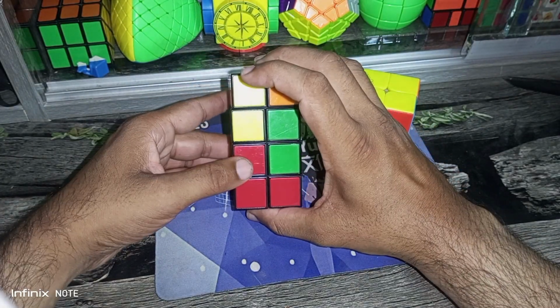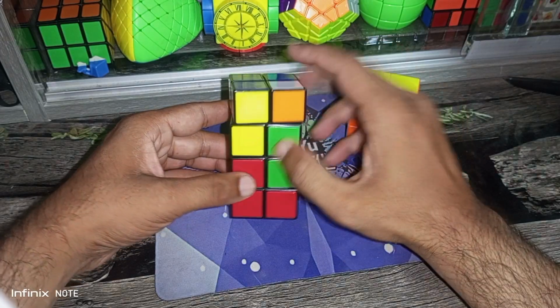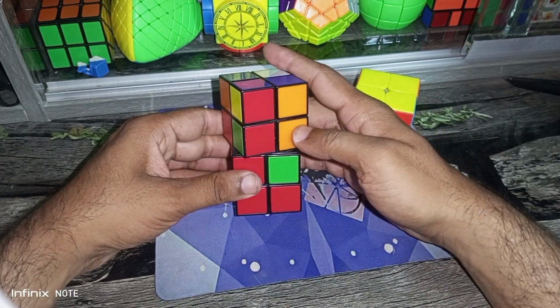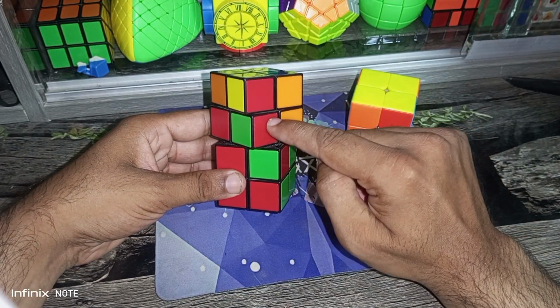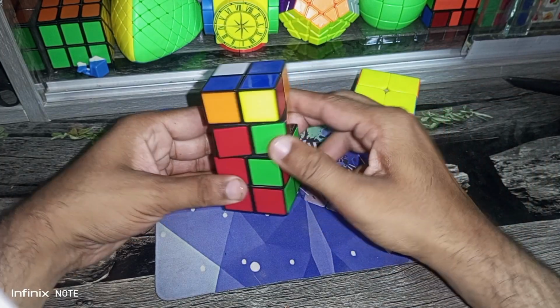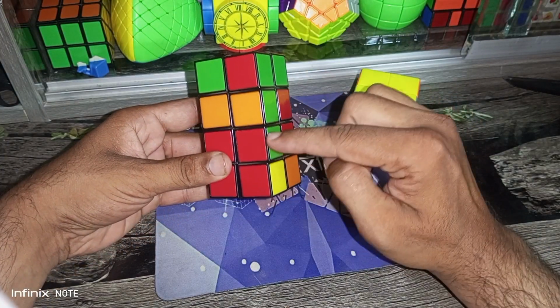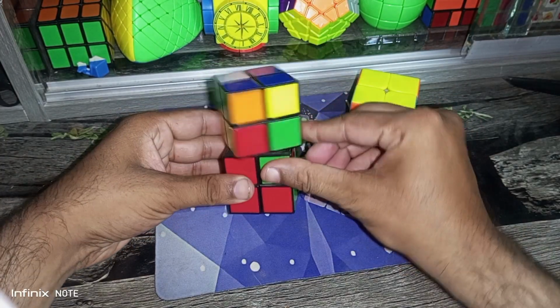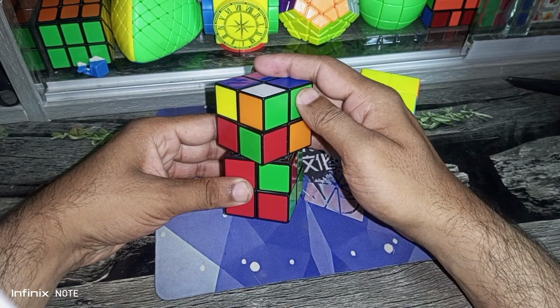Okay, so now we will find any red color, but we will not find red and yellow. We will find red with any other color. So this is our ideal color. Red is facing in this side, because when we place the pair in this position, we can see this will match. So first step, we will pair with the second red and green piece.